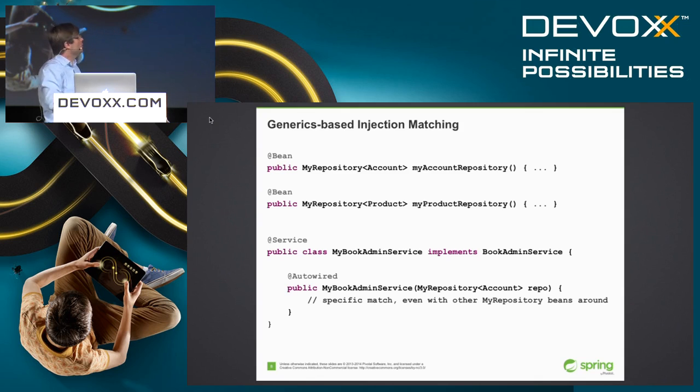You can even use collection and list injection, as we're going to see, with generic types. So this is pretty powerful, and it's a runtime type matching algorithm, which in itself is a pretty unique feature, in particular in more complex type arrangements.